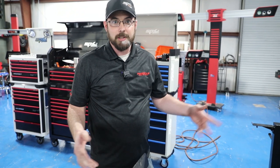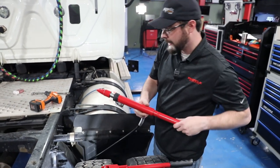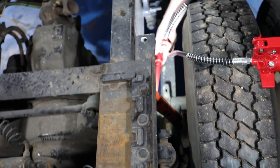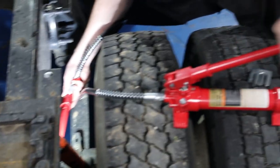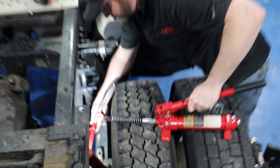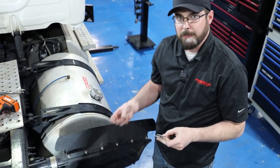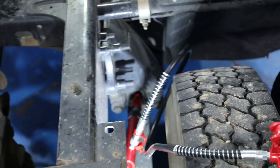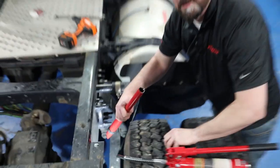We've got our bolts loose. Now we've got to grab our port-a-power. It's a pretty simple device — basically just a hand-operated hydraulic cylinder. You can pick this up at any parts house or Lowe's or Home Depot. We're going to stick our ram in one end on the spring, and the other end is going to be butted up against the hanger right above the axle. It doesn't take much force at all — I'm barely putting any pressure into this handle and I can already see the axle moving. Now, if something's bound up and you're having to pump real hard, go ahead and stop and take a look around — something's wrong. I've got both my shims here, and I'm going to drop one on either side of both of those bolts that I loosened. There's one, there's two. Now let's grab my ram, back off my pressure, and all we've got to do is tighten up the bolts and we should be good.